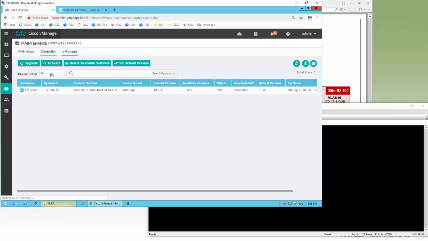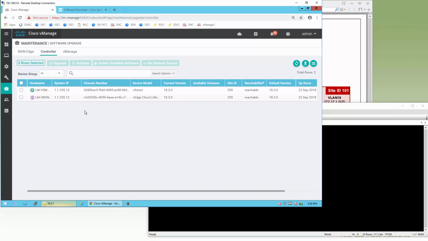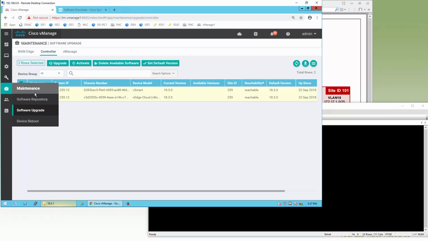We're going to go ahead and do the exact same thing. The steps, as you will see, are very identical, and you might see this very repeating process. vBond, go ahead and upgrade. In fact, you know what? I'm going to do both because technically you can do it in parallel. Obviously, you probably don't want to do this in production though. Just do one at a time, but just to save us some time from having to do it one by one, we're going to do them in parallel.